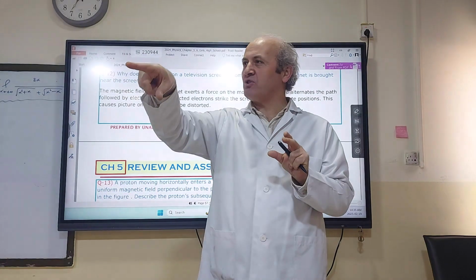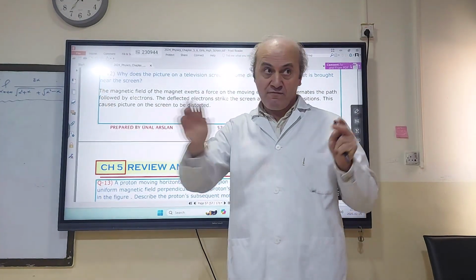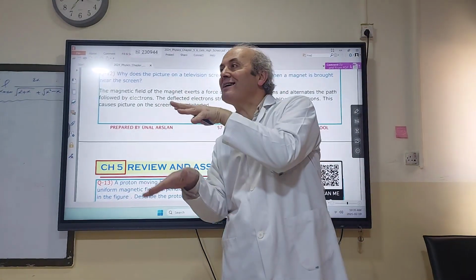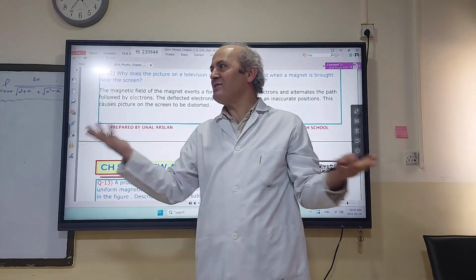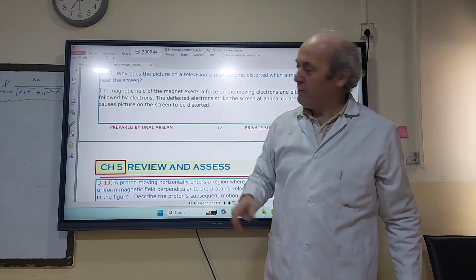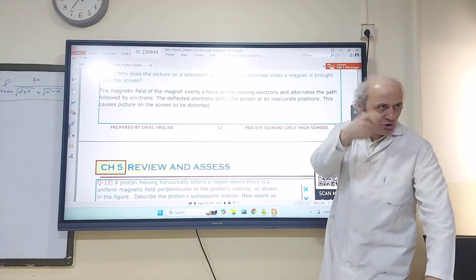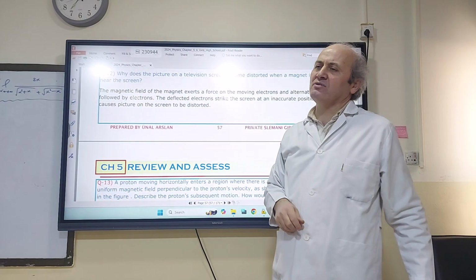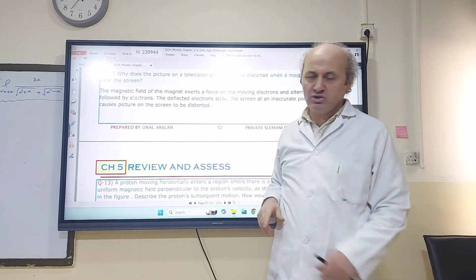Cathode ray tube, in 10th grade chemistry, I think you learned that. In television, they are using these cathode ray tubes. Electrons are projected from the cathode going in one direction. The magnetic field makes their direction change. But if you use another magnetic field from outside, they will change their direction once again. They will go to the wrong place, which will make a wrong picture, which is called distorted. Distorted means that the picture is changing a little, very little, because of that external magnetic field when you bring it close to the television. But new televisions are not like this. New televisions use different techniques. It's about old version televisions.